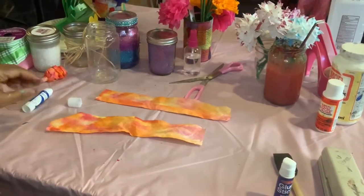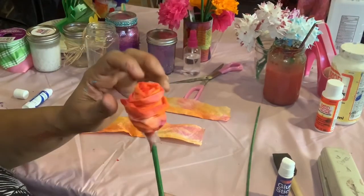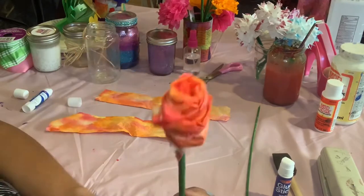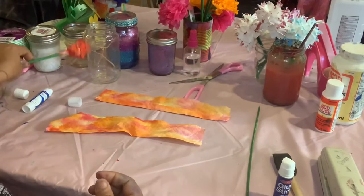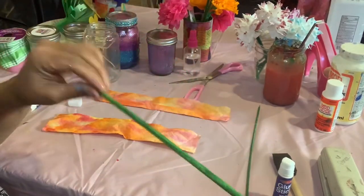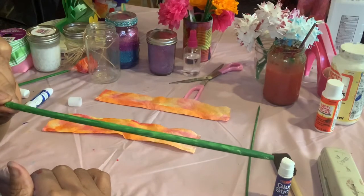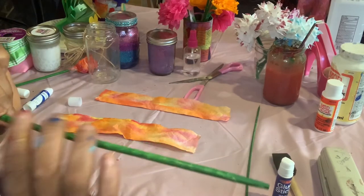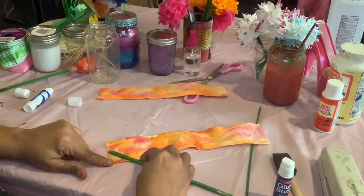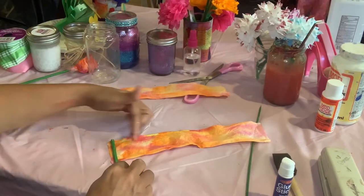Okay. Now I'm going to take, and this is what we're going to create, our little roses. So you can create red roses or pink roses. But we're going to create a whole bouquet of these. This is so simple. And all I'm going to do is take my stick, this is a chopstick that I just painted green, and all I'm going to do is start on an angle. Do you see how I'm on an angle like this? So I'm not rolling it straight.